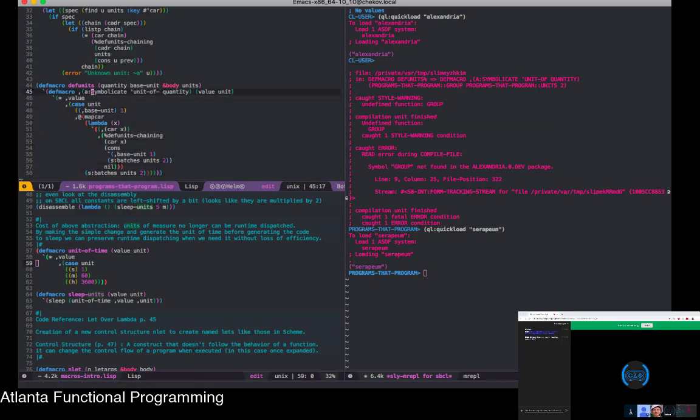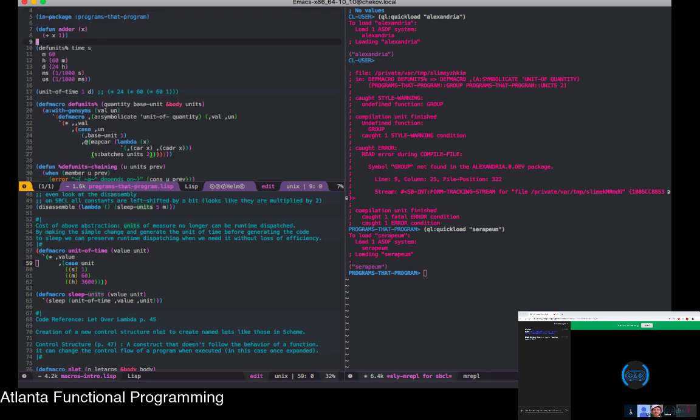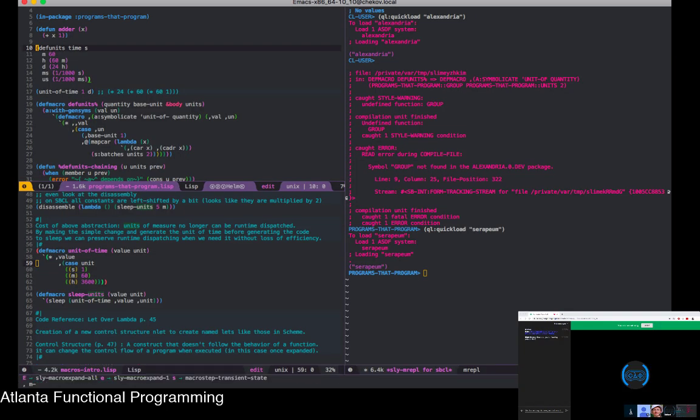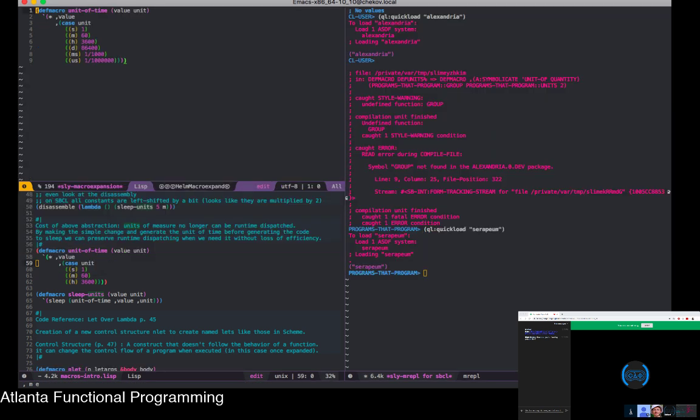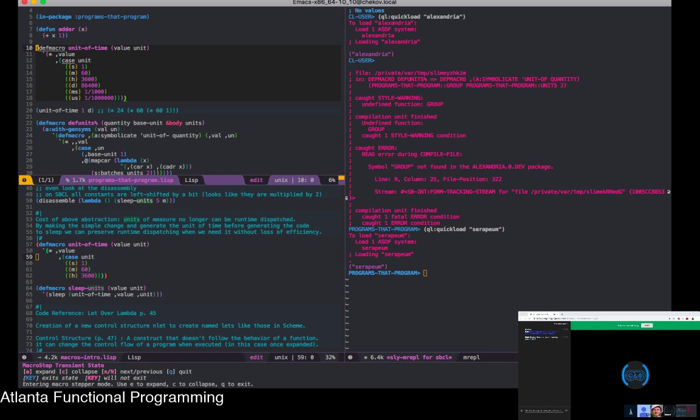So let's go back to our example here, which is def units times. And let's just change this to use def units now. Okay? If we macro expand this, oops, wrong one. Hold on. Comma MSE. That's it.